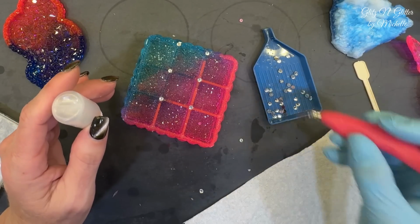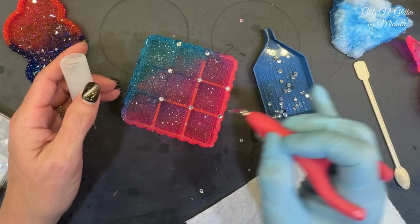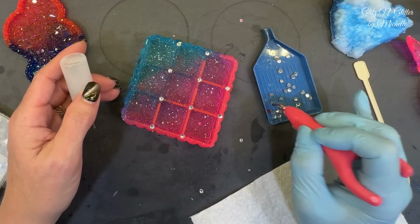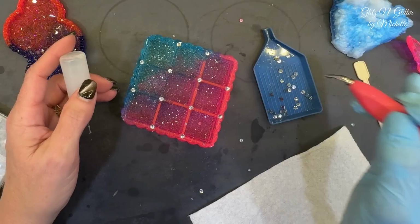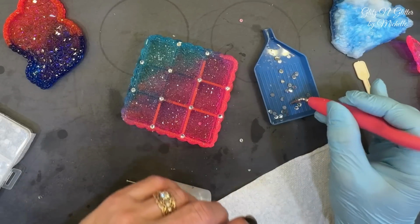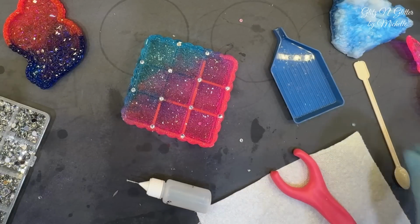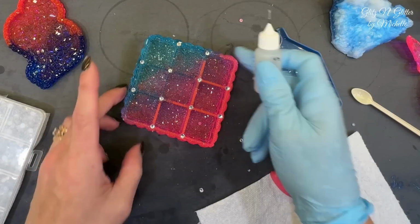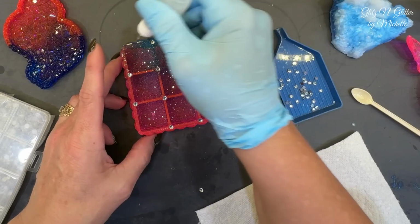You just shake these on the tray and then they'll flip some more over for you. And then I've got to figure out the corners, if one will even fit. Let me see if one will even fit on there. A little bit too big. I'm going to get one a size smaller. We're going to go down one size and do the corners, and that's all I'm going to do to this one. One there, there.